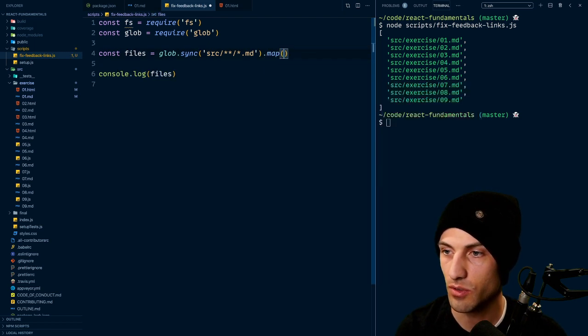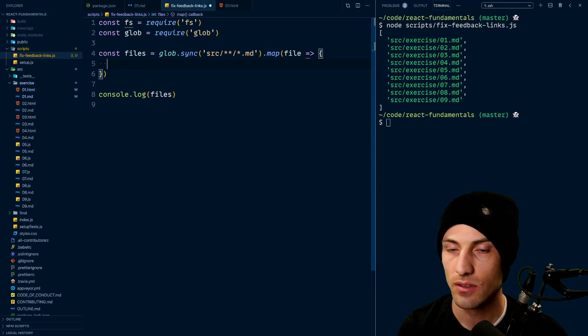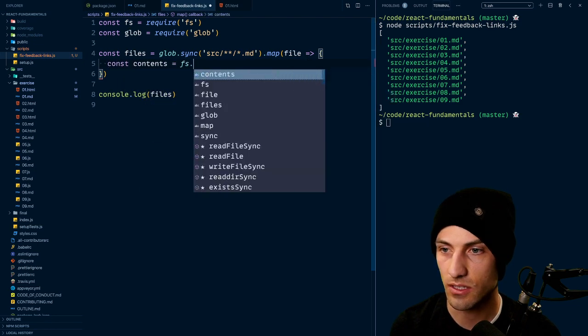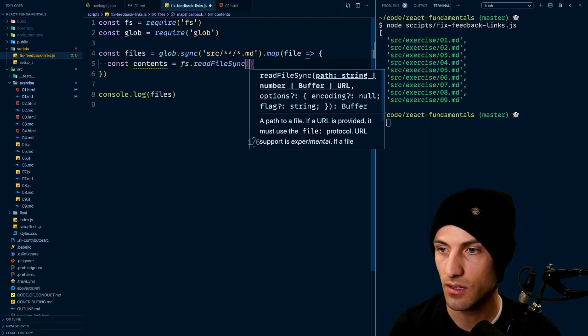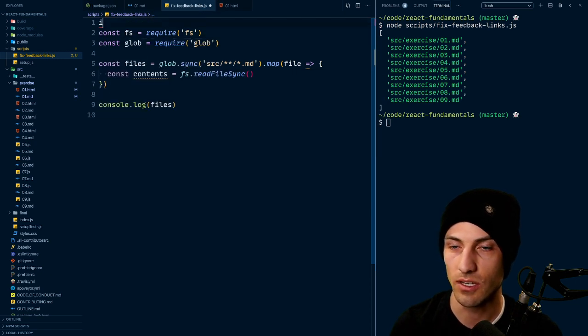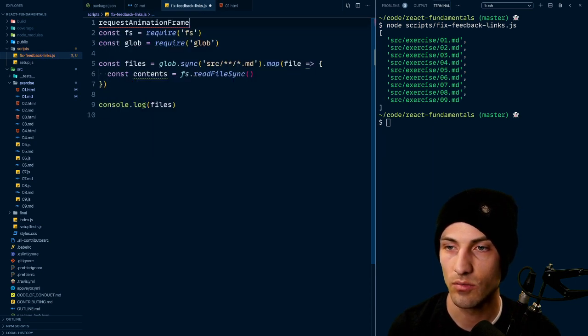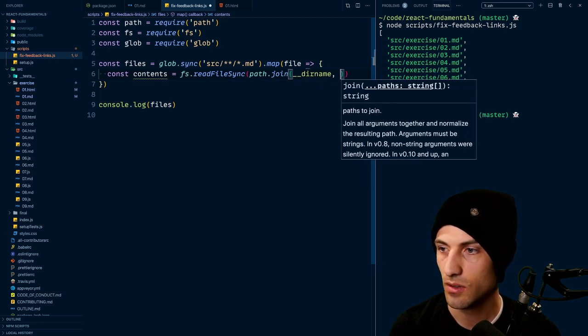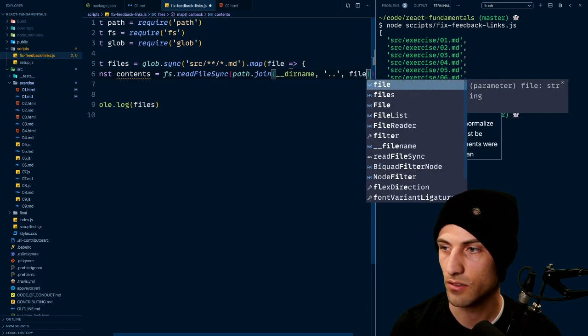And then const contents equals fs.readFileSync with, I knew I was going to need path. Require, no, path equals require path, join dirname, file. There we go.